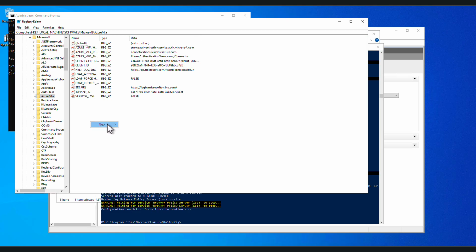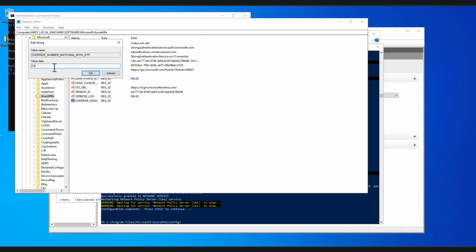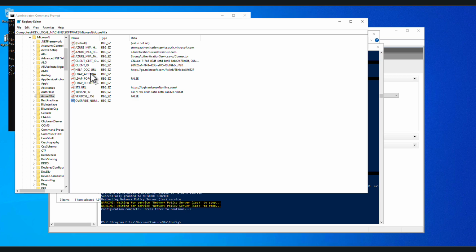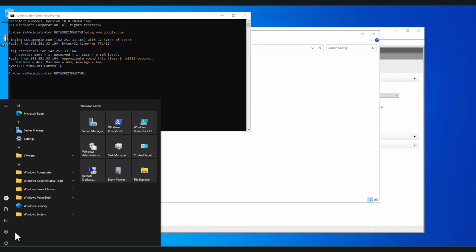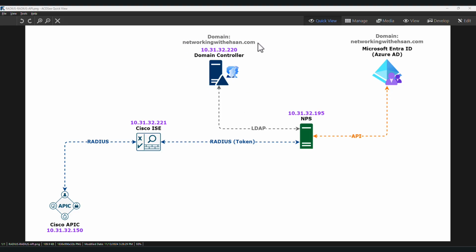We need to add a string key, and the name of this key is override number matching with OTP, and the value is false. By setting this registry key to false, technically we are not using number matching in MFA, and we just use the approve and deny prompt. And when we've done this change, we need to reboot the NPS.